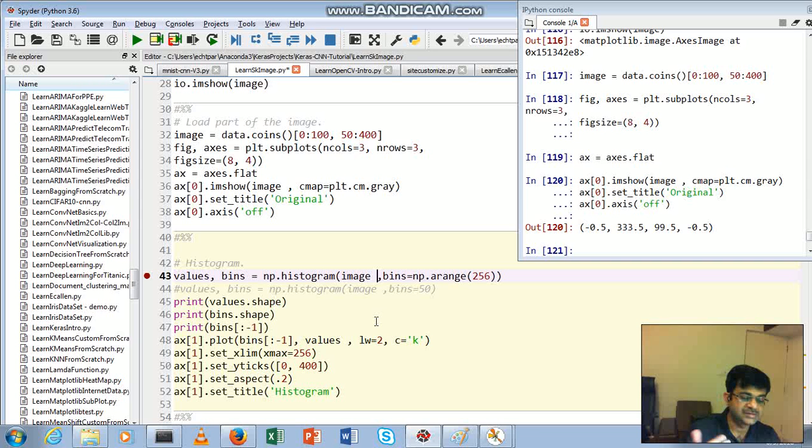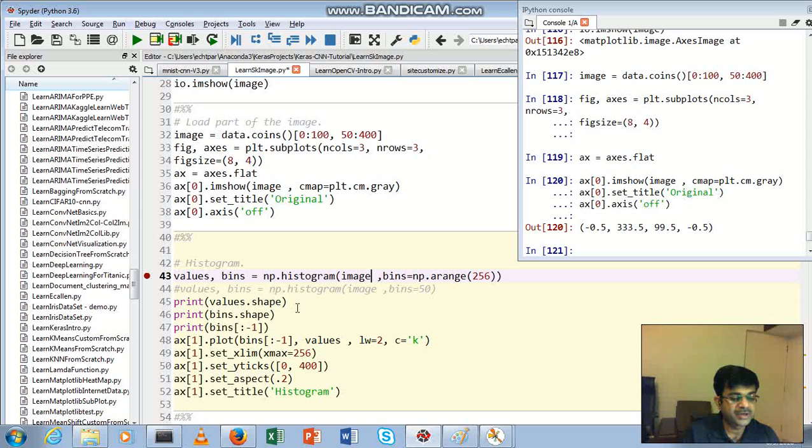People who have a statistical background will be able to immediately correlate with what I'm trying to say. But if you don't have a statistical background, don't worry, just have a little bit of patience and we'll come down, draw a diagram and understand this in greater detail. But for the time being, for the sake of curiosity, let's go ahead and try to plot a histogram.